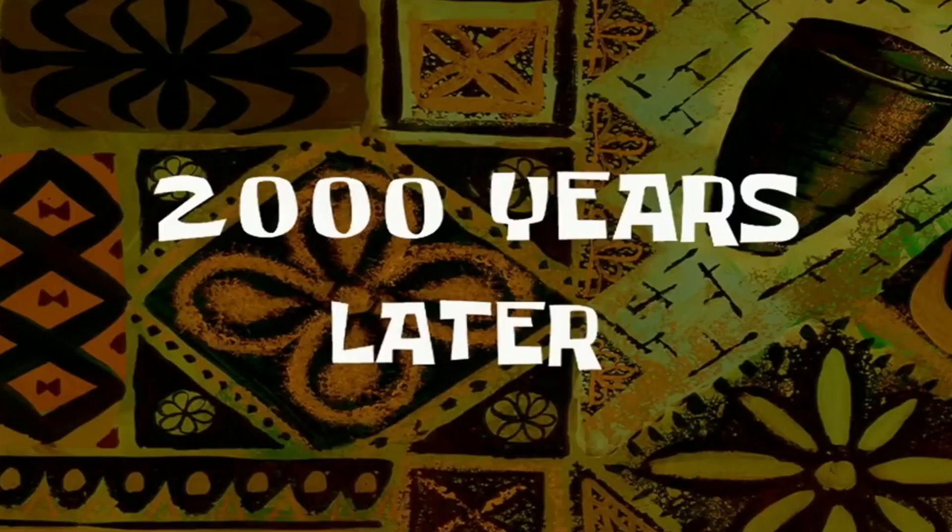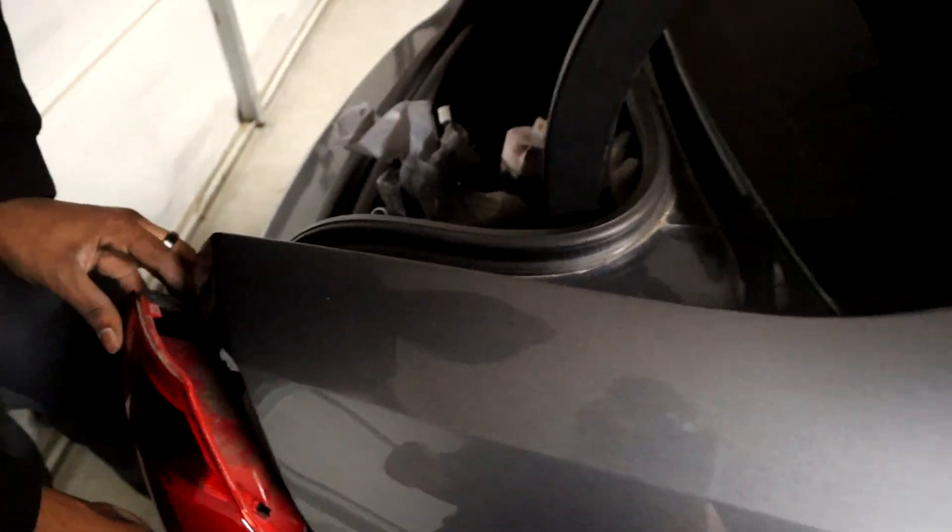Look at that fender gap. So we figured out how to put the diffuser on. Since it is a nut and bolt setup and not just a screw or self-tap like the front splitter was, we're gonna need to take off the bumper. It wasn't as complicated as we thought, but this bumper has never come off, so naturally some clips have broken. I didn't film the first side, so I'm filming the second side to show you guys the process.